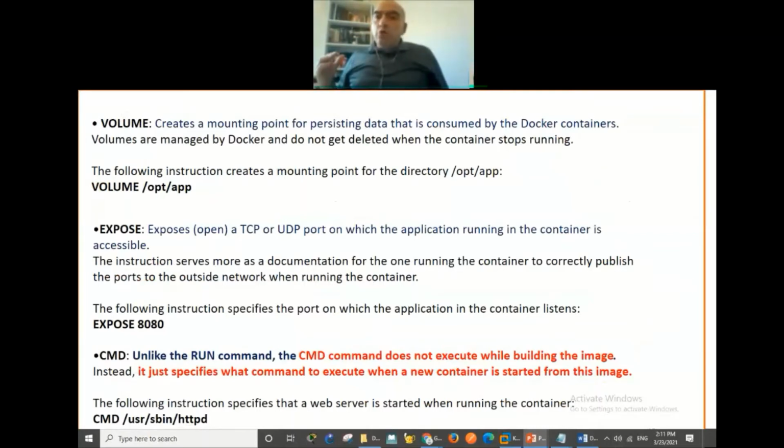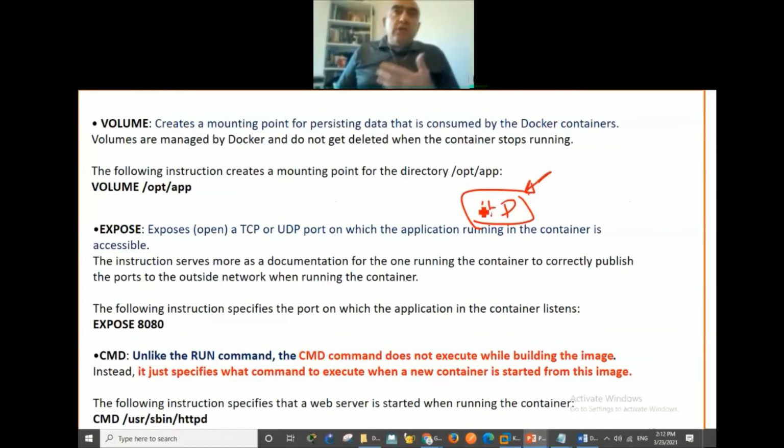Volume. Containers sometimes will need to access your hard disk to save some information. It will have some persistent data that cannot be lost. We cannot lose these data. Now you will tell me, why would I use the volume? If the container exists, everything will be fine. Yes, but what if you stop the container? What if you delete the container? You will lose these data. And even if you stop the container. So it is always better to save the container information.